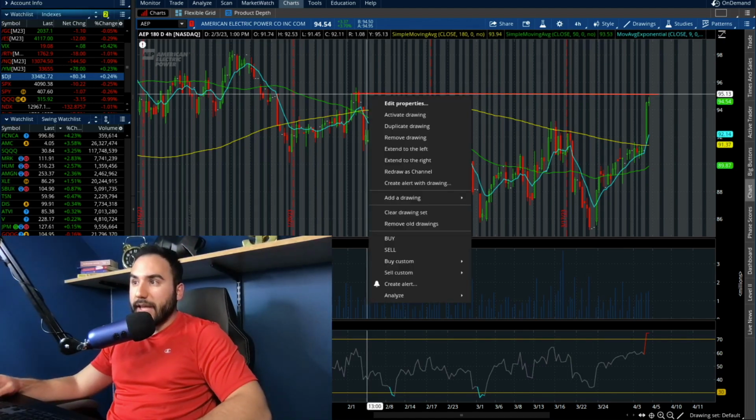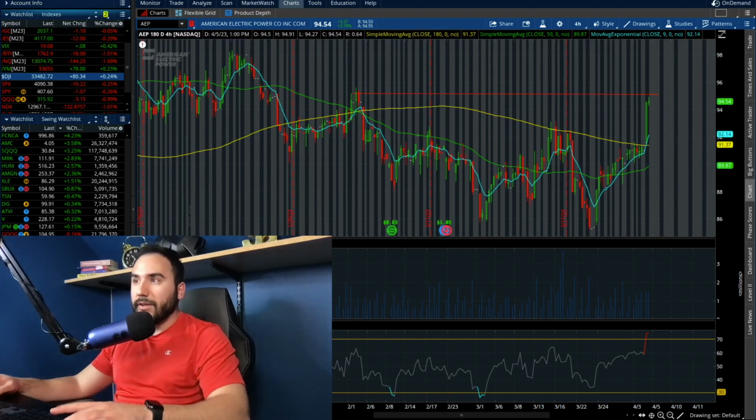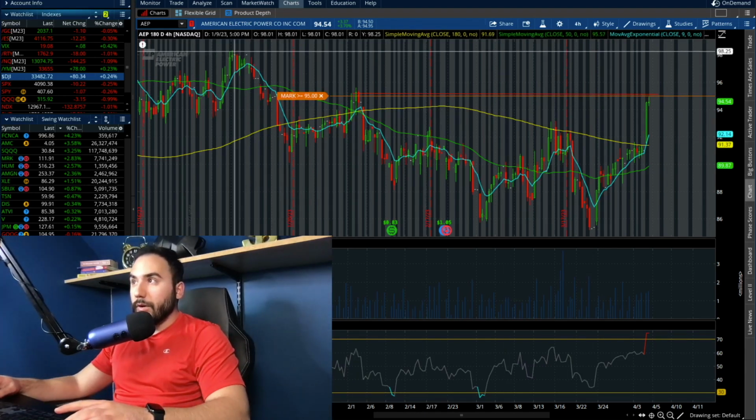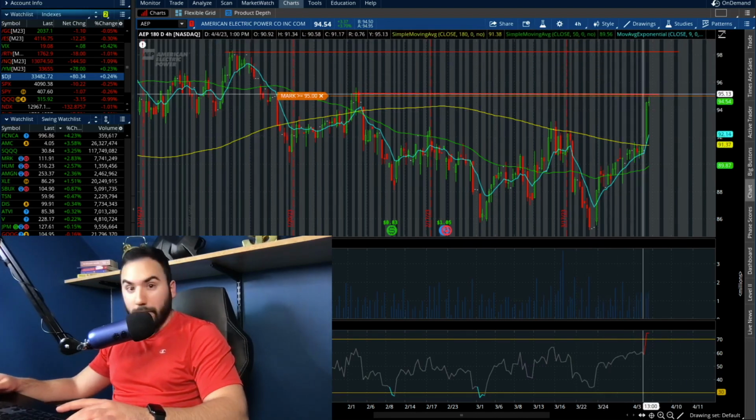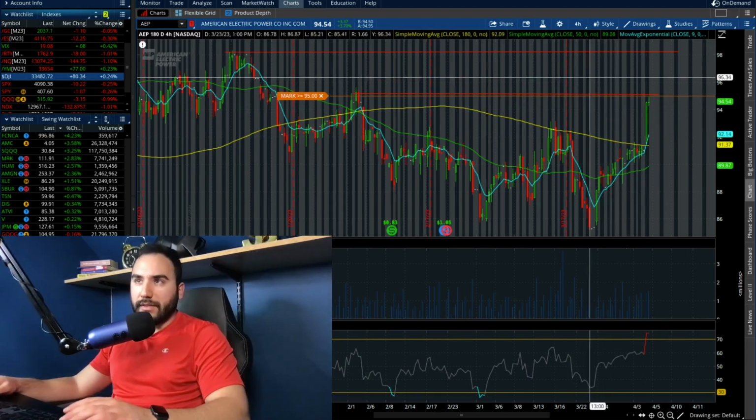And if we do break out of there, which is where I'm going to set my alert, let me do that now. Mark is at or above 95. This could start turning towards 98, which was the high from the beginning of January, and we'll see where it goes from that point. So this looks like momentum shifting to the Bulls' favor, and it could continue. What do you guys think? Let me know in the comments.